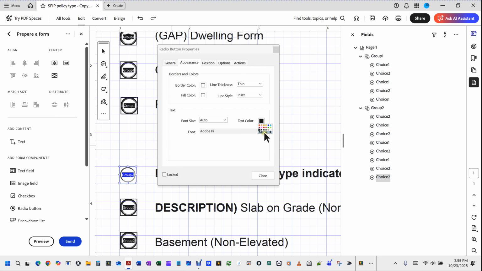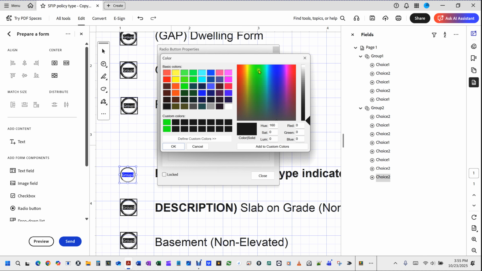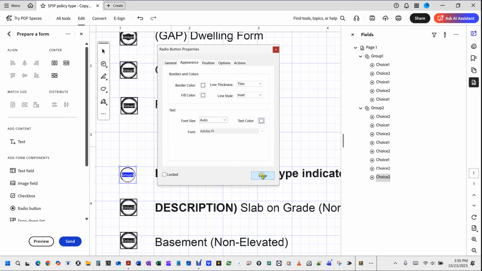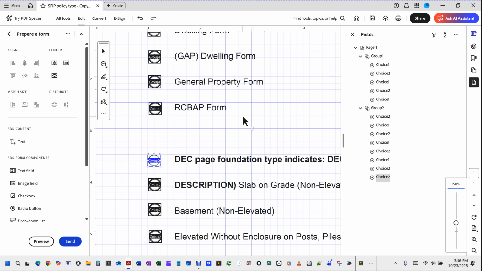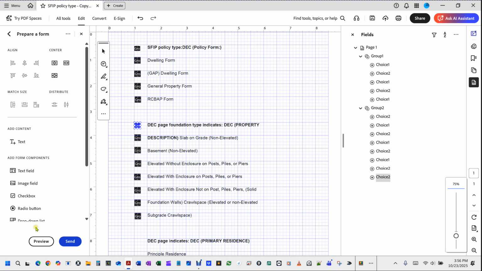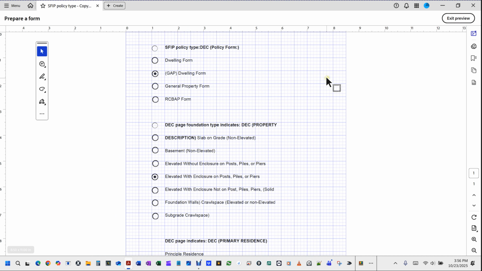So let's click on more so you can see what this thing does. It brings this big thing. So if you can't see those little dots, then you can enlarge it by doing this. So I'm going to click on white and hit OK. And I'm going to close. I'm going to reduce it. We're going to preview.